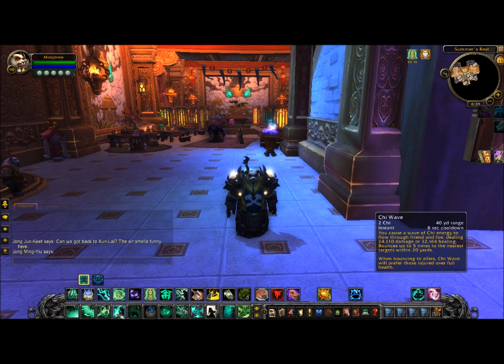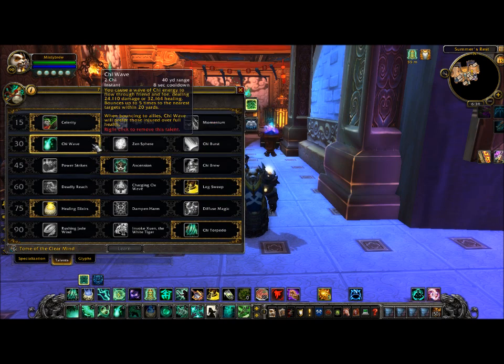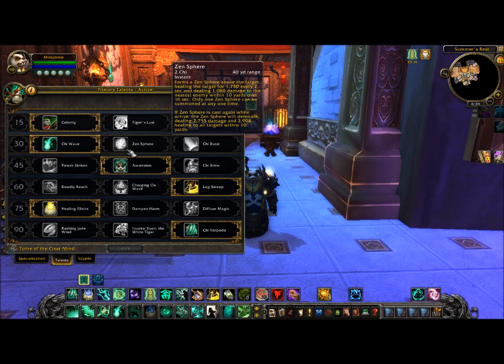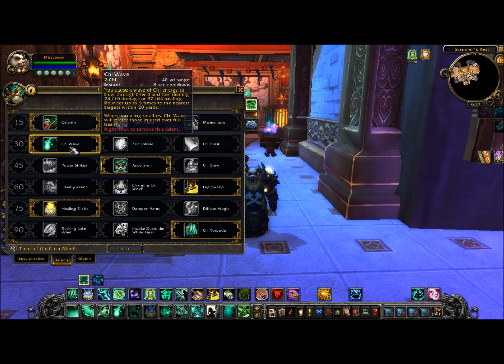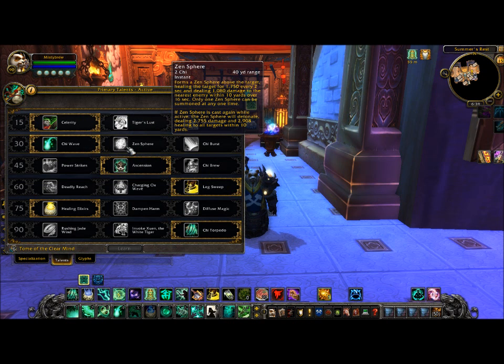Chi Wave is a chi burner that, well, it's on the second tier of talents. Let's go ahead and show you that. There's two chi costing abilities that both do healing and damage. Chi Wave, Zen Sphere, Chi Burst. Zen Sphere is what I used to have, and you'll probably see that from my old videos, but it's kind of buggy right now at this level. So I dropped it and got Chi Wave back that I used at the very beginning, which you'll find in my Temple of the Jade Serpent videos.